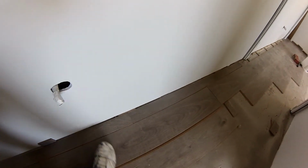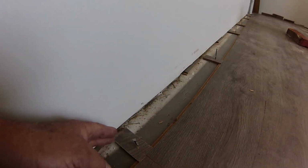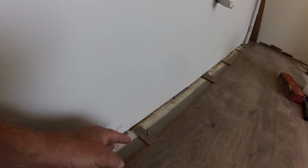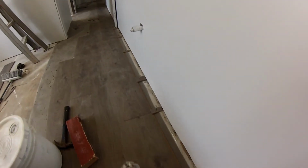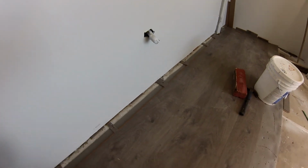Eventually I figured out the problem is because this board up against the wall is a narrow one, even though I've got chocks up against it, it's not rigid enough to hold the boards when you're pushing them and trying to clip the next one in. And after a long while, I've worked out what to do. So I've used cutoffs and nailed them to the floor, taking the narrow strip out near the wall. And I've got cutoffs all the way along the wall now. Once I did that, I found this plank was locked.